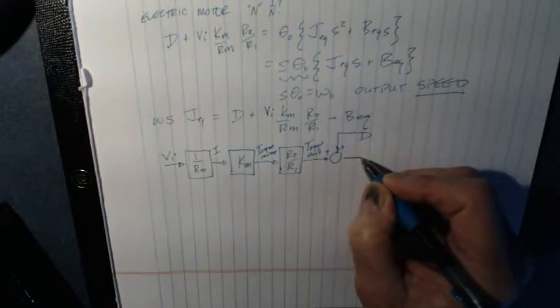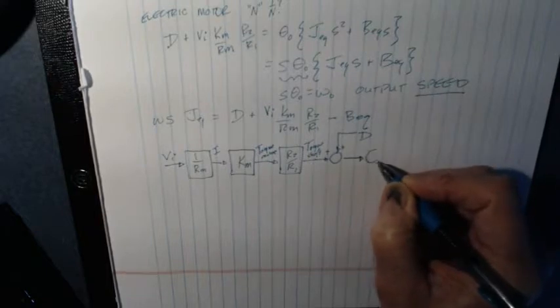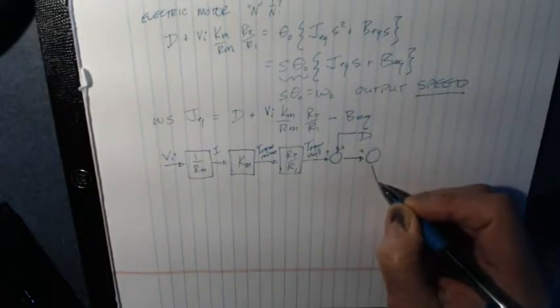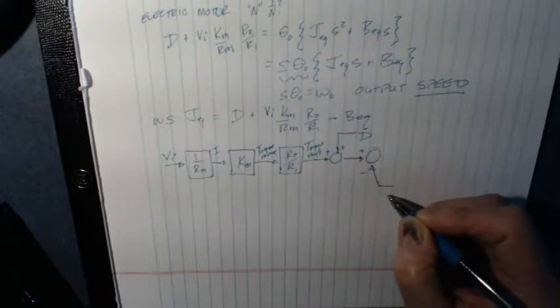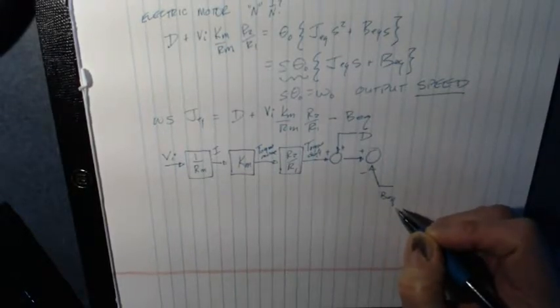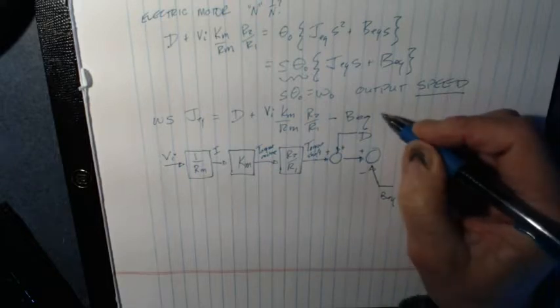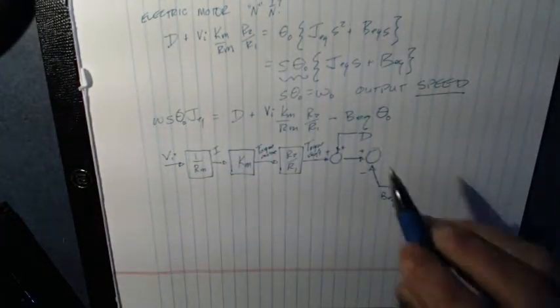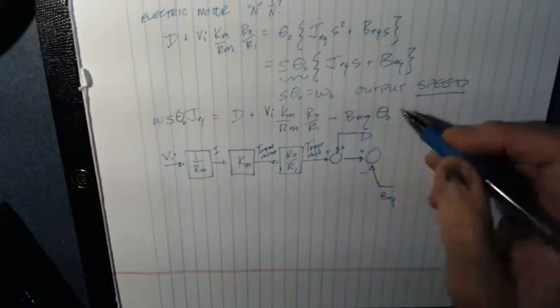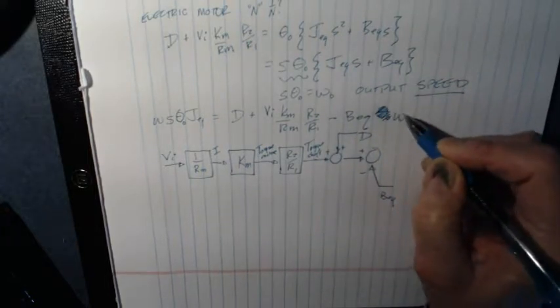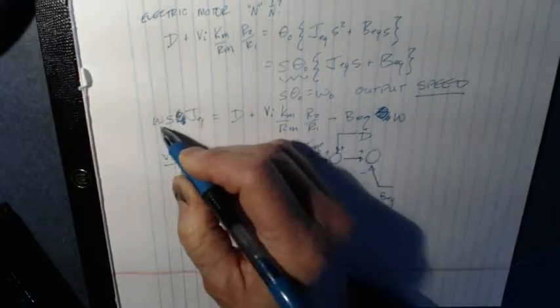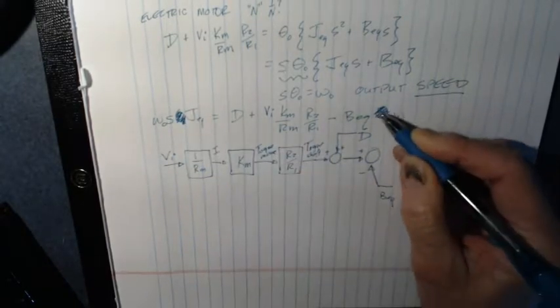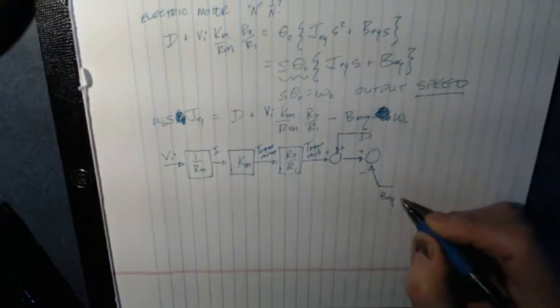I'm also going to now, you know, I could put both of these in the same summing junction, but I'm not going to. I'm going to subtract off this term here, that's B equivalent times... so really, I need theta out here, and I need a theta out here, right? So I needed to distribute that. Oh, no, sorry. Oh, omega. I already have omega here. I should put omega out, sorry. My bad. Omega out. This is B equivalent times omega out.